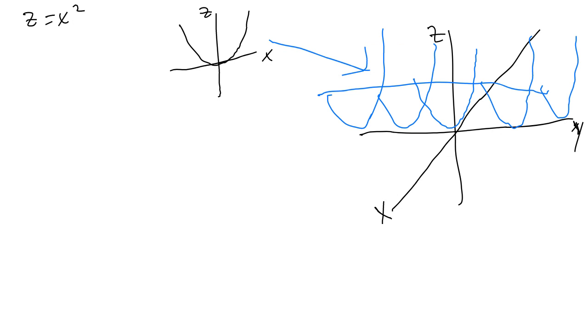I get the same picture for every value of y. So what we get, yeah, someone explained it in the chat, a parabolic gutter running along the y-axis. I think that's a very good description. I like that a lot. So what I would do when I have such an equation, I would say, oh, this doesn't depend on y, so let's first draw it in the zx plane. Could be more complicated than this. And then I say, okay, I can just draw one of them, and then it will repeat infinitely long along the y-axis, because it will be the same. I will have the same picture for every y. Okay, is this clear, and does this answer your question? Yeah, okay, I think you said yes.